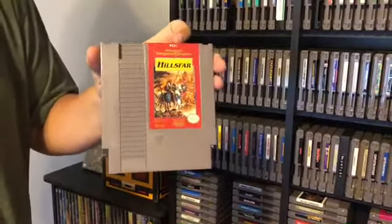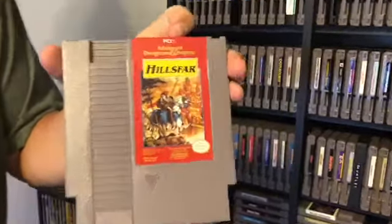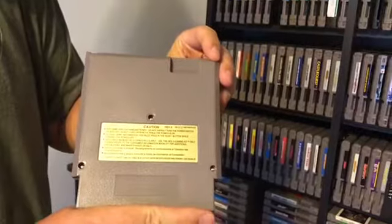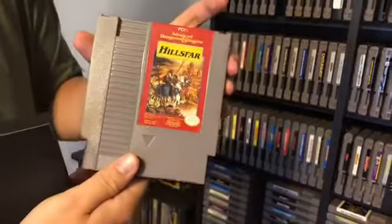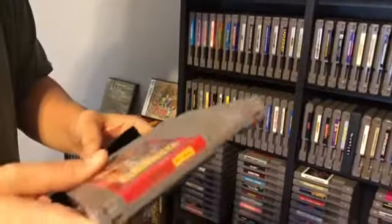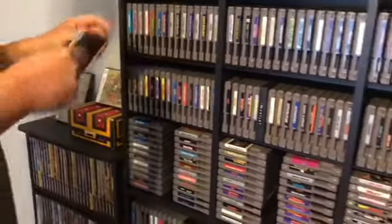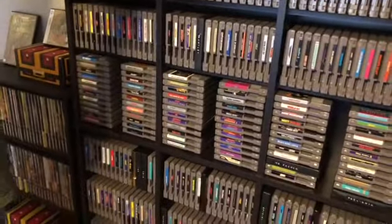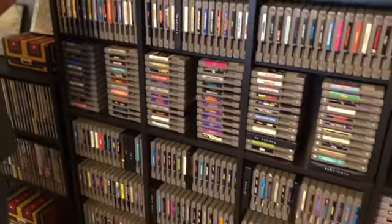This cool story was from the first garage sale that I ever went to. Beginner's luck, I guess, but this thing is in immaculate condition. I mean, you can even see the shine. The people that had it previously to me took such good care of it. I mean, I must have had it in a dust-free room. In very good condition. Gotta get this back. There we go.